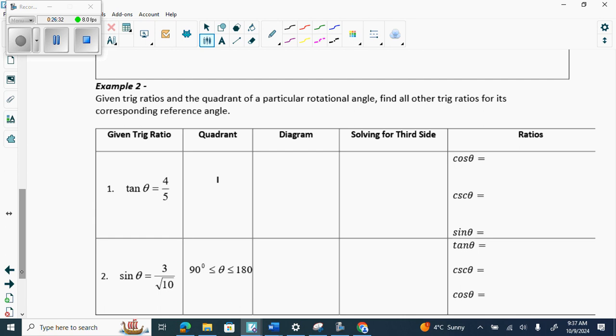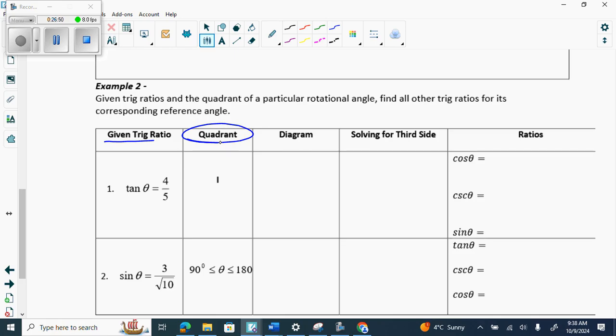Okay, so I could give you a coordinate. That is the easiest way I could ask for 6 trig ratios, or any of the trig ratios, by literally giving you a coordinate. You have to solve for r every single time. Yes? The other way is I can give you a trig ratio and then some other second piece of information that will give you the quadrant that it lands in.